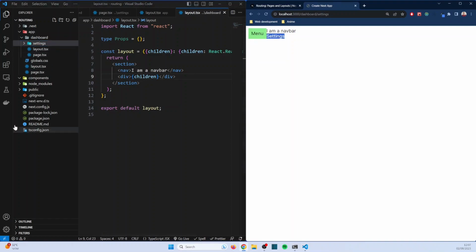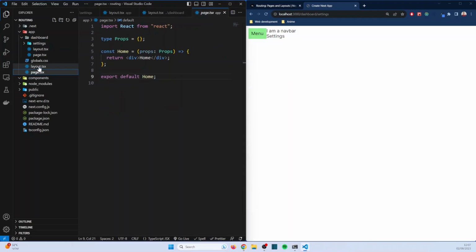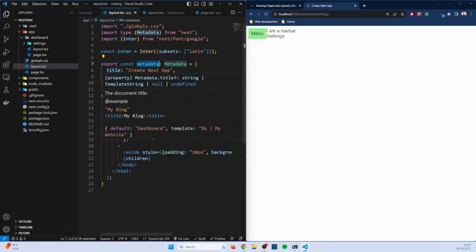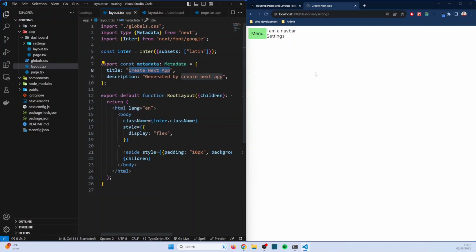Now let's do also something interesting with the metadata. So let's go back to our root layout and layout. Okay, so you can see that here in the layout we have metadata that we are exporting, and basically you can see that we have here a title of create next app, which is displayed over here, and we have a description as well.